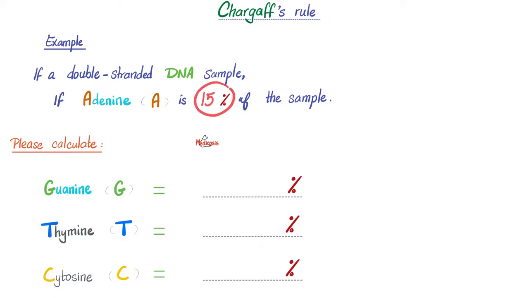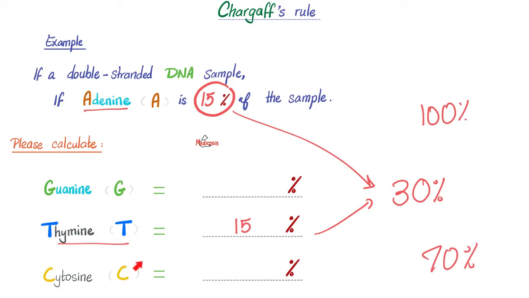First, start with the known. 15% is the adenine. And as you know, adenine binds with thymine. A binds with T. Therefore, T is also 15%. So far, we have 15% and 15%. Together, they make 30%. How much is left in 100? Answer, 70%. So now I know that G plus C equals 70%. And since G binds with C, therefore, you divide the 70% equally among both of them.